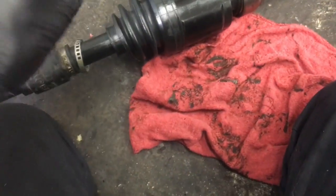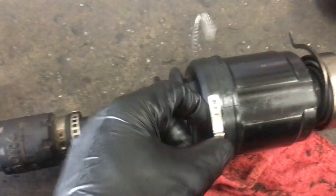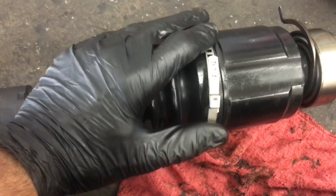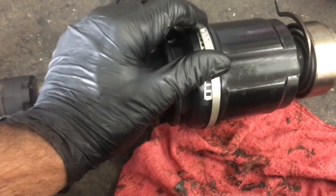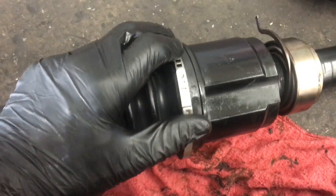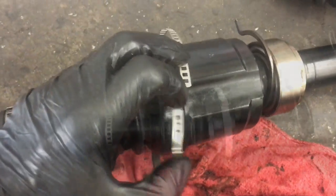Now I'm going to take my clamp after the boots are together, and put my clamp around it. Now they have this little hook on the end of the clamp. So what I'm going to do is slide this like so, as tight as I can get it by hand inside the groove here, and then I'll hook the little hook that's on here in here, and then I'll use my clamp pliers to tighten it.